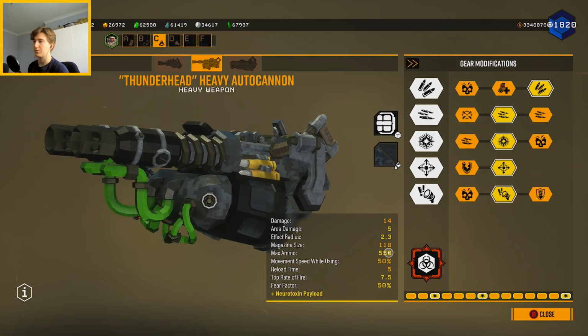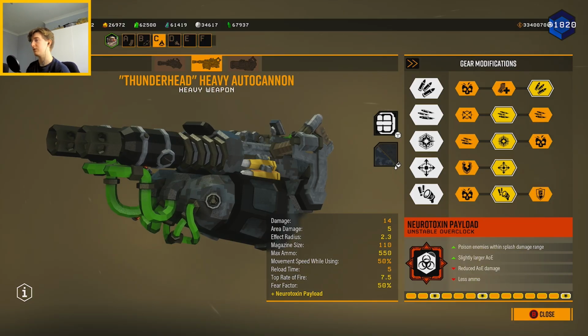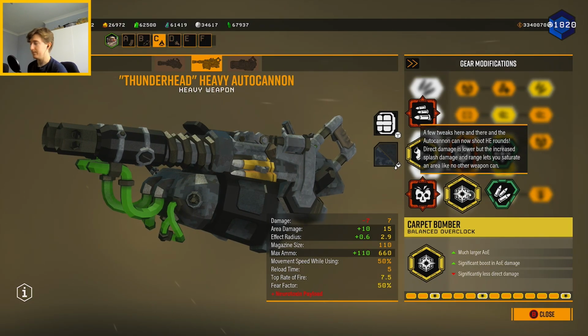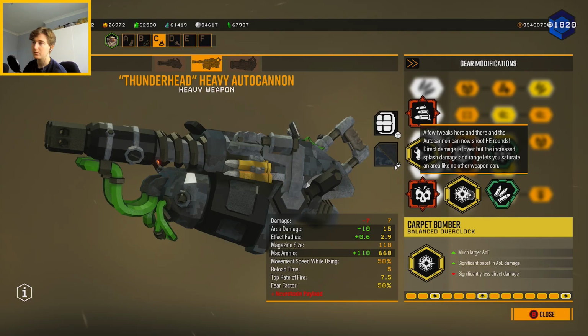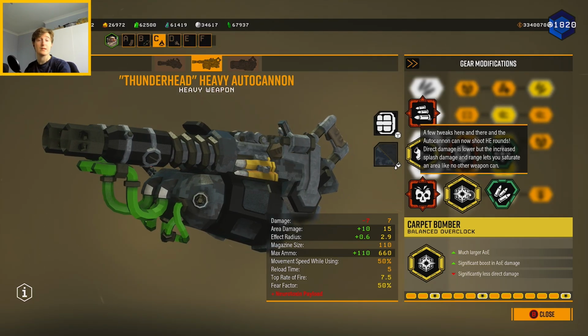So what does it do exactly? Poison enemies within splash damage range. I actually like how concise that description is, with a slightly larger AoE. By the way, if I'm not mistaken, it's actually slightly... Okay, I am mistaken, but if I'm also not mistaken, it used to be bigger than Carpet Bomber, I think. It shouldn't be, though, and it's not, so that's fine. It definitely shouldn't be, though.